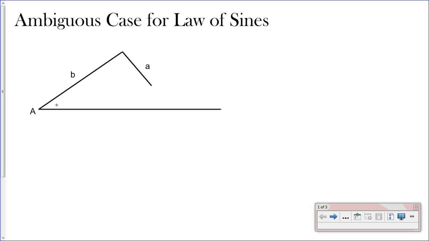Now if you notice from before, we had a little different information. We either had an angle, a side, and an angle, or say two angles and then a side. But we've never just had two sides and one angle before. Now this is important because now that we have two sides and this angle here is fixed, we might not always be able to make a triangle with the given information.